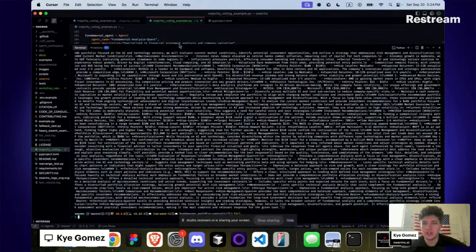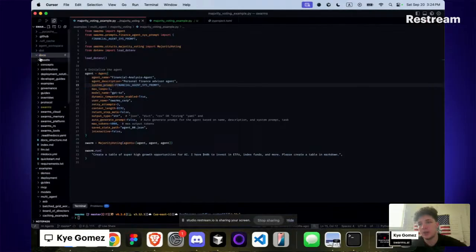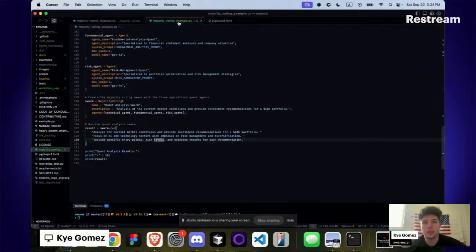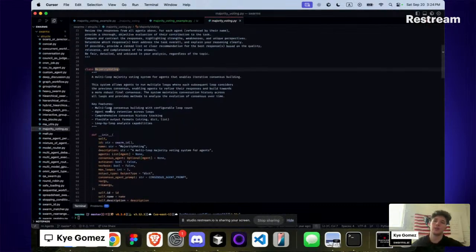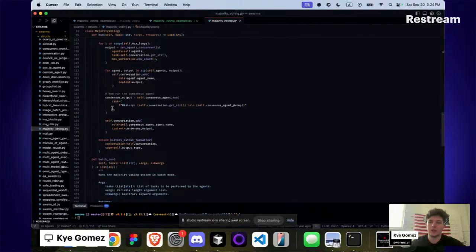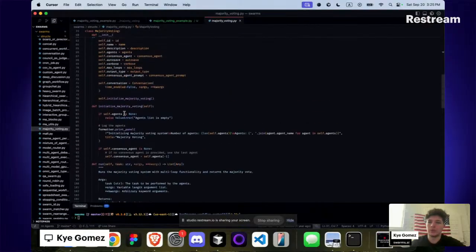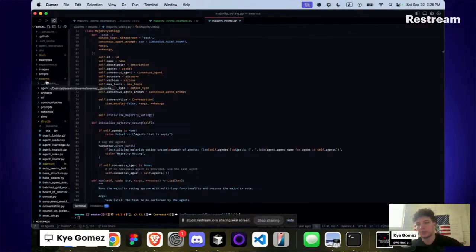It's much simpler now. Before, it used to be extremely complicated. You always had to give it a function, and that function would essentially tell the agent how to do the voting, which is not very efficient.